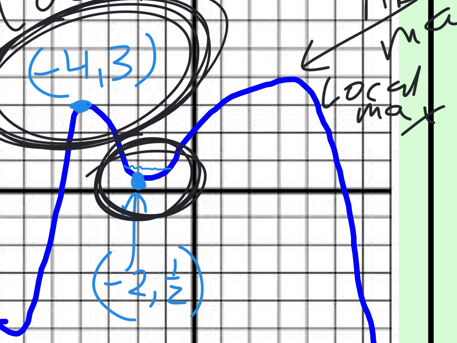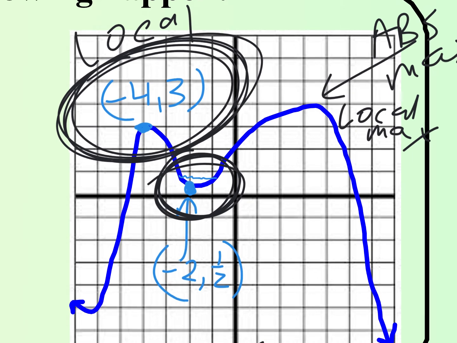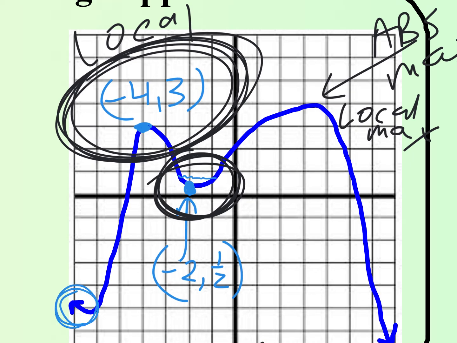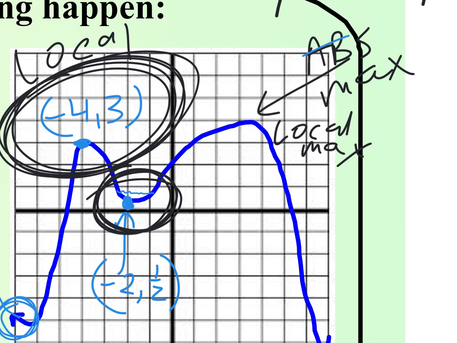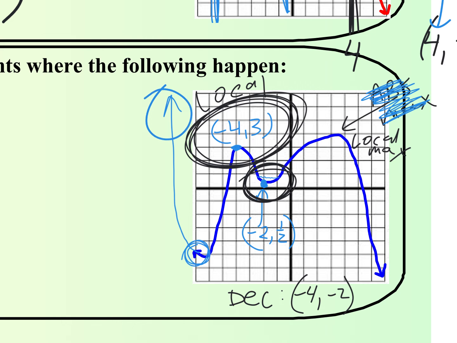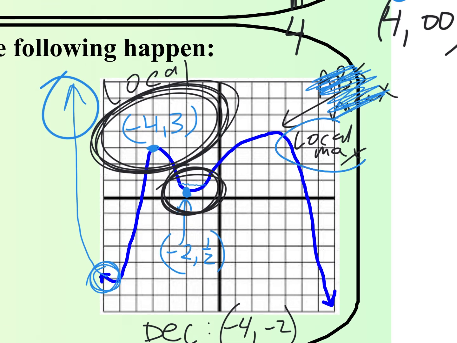Sorry, not sorry. Yes? I just wanted to say, would the absolute max be infinity? No. Oh, wait a minute. Down here. I think you might have gotten me. That's what you're referring to, isn't it? Yeah. This would keep going up, and it would have been more obvious if they would have continued that line. But yes, we have to assume that's going to keep going up, and you're right. That has been dethroned. It's not the absolute max anymore because this would keep going up, and therefore it's a local max, but not the absolute max. Nice catch. That's a good catch. It's so easy to miss.